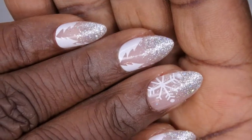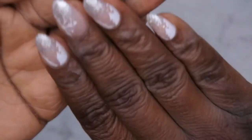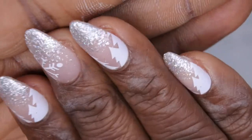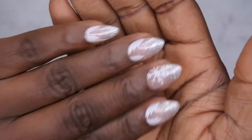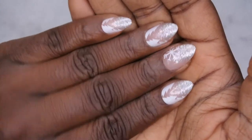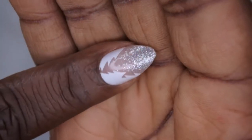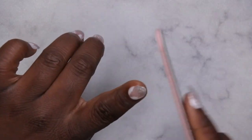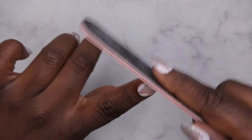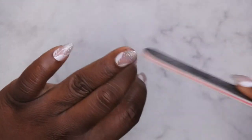All the nails have been applied with the acrylic. This is what it's looking like so far — it looks beautiful. Even at the cuticle line it looks really natural, like it's coming out of my nail bed. It's almost like I did this set myself. The last thing you want to do is shape it a little bit — press-on nails have that little tab at the tip, so I'm going to go through each one and file that away so it's really nice, smooth, and looks natural. You don't need to have a heavy hand with that.